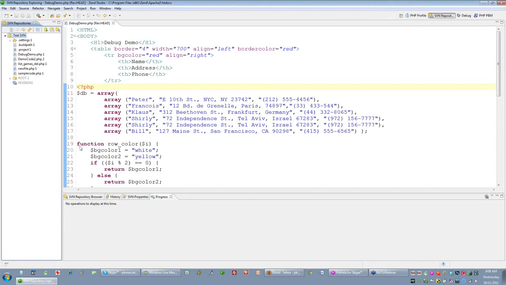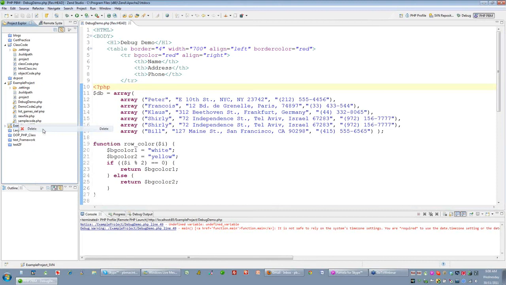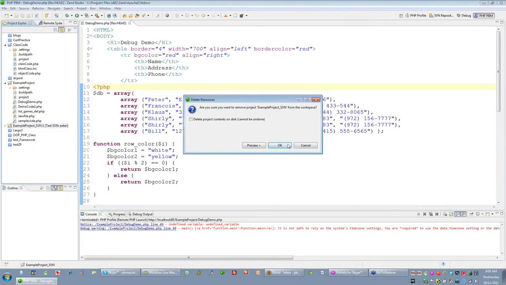To check out your code, I mentioned we'd obviously have to do that. Just let me see. I think I already have it checked out. I do. So let me get rid of that. I'll just delete this project altogether.